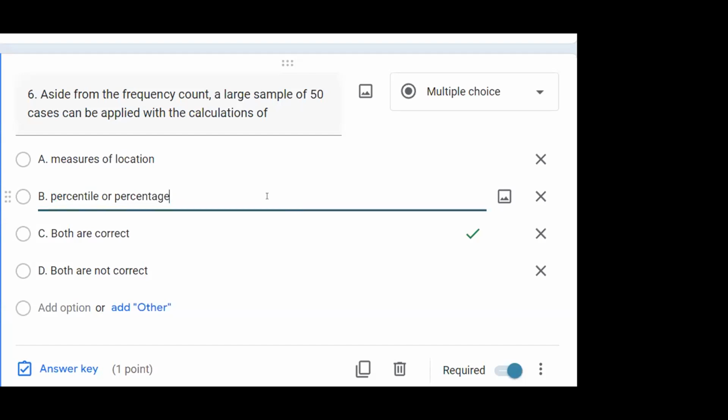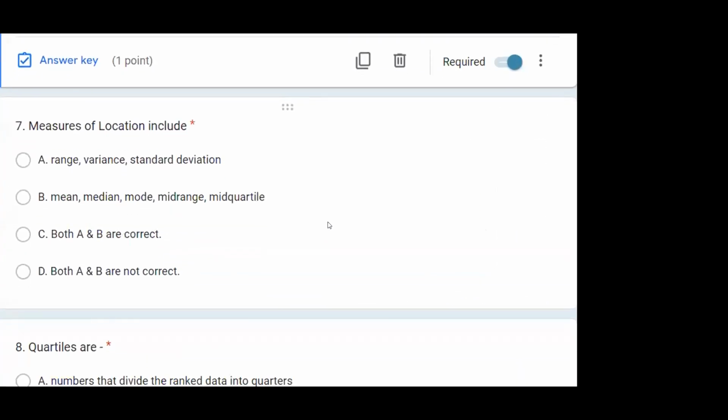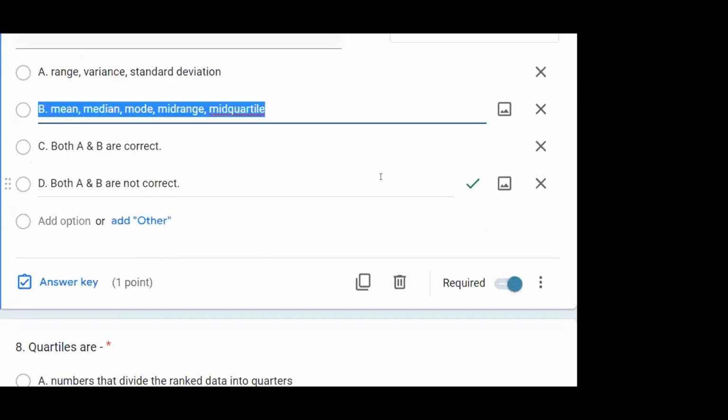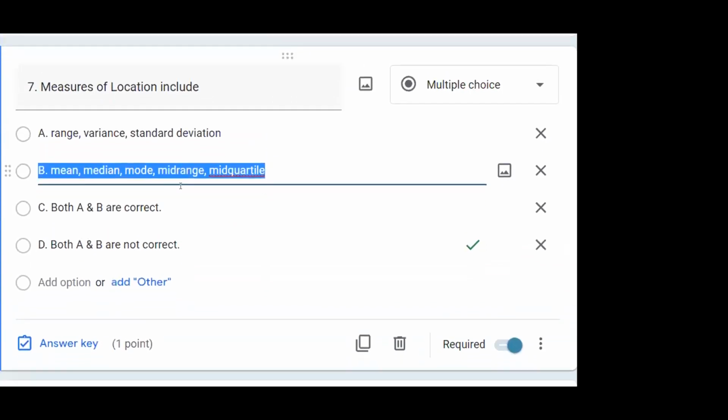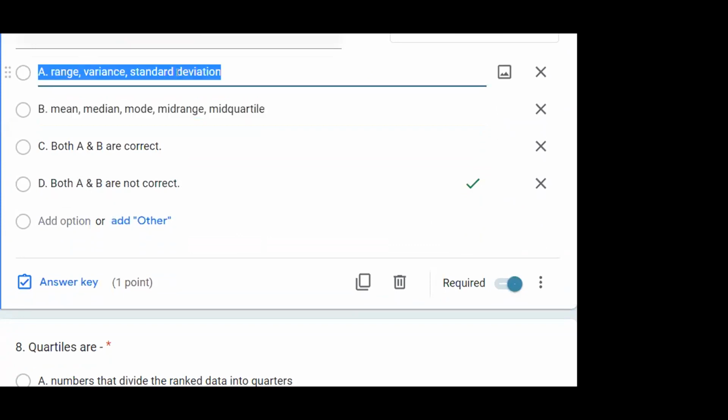and that is percentage. And that number 7, measures of location include range, variance, standard deviation, mean, median, mode, and quartile. And what is the answer? Both A and B are not correct, because the measure of location is percentage. And these are measures of dispersion.